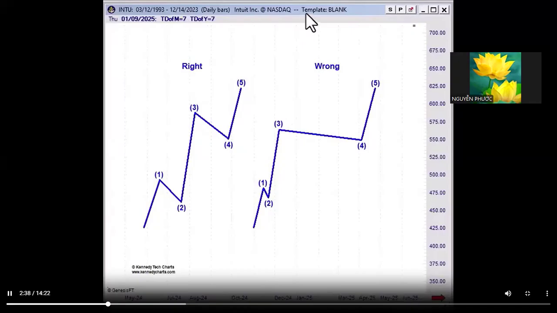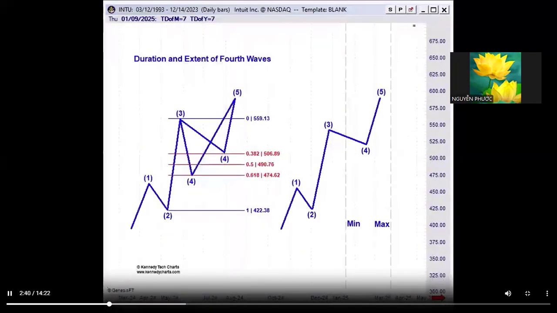And this kind of brings us into today's discussion. It's a good segue because I specifically want to talk about fourth wave developments, because fourth waves can actually be kind of tricky. So I'm going to share with you everything that I've learned over 30 plus years of counting waves, specifically as it has to do with wave 4.